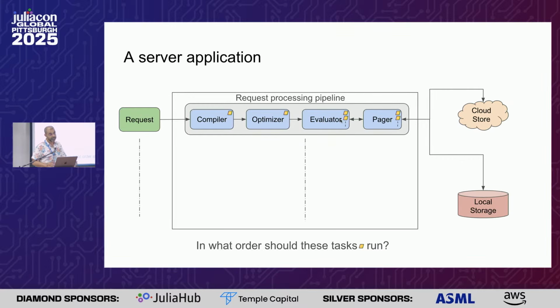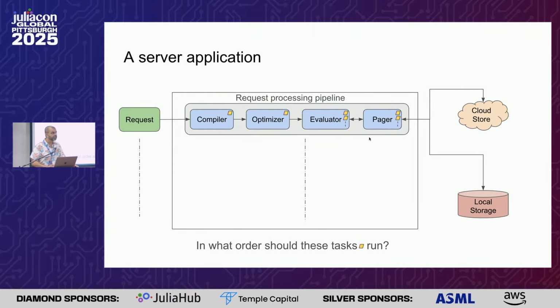Those tasks are basically going to operate on data, and so we have this pager cache thing, which goes off to the cloud and streams in data. It has a 3-level cache, so it comes from the cloud to local disk to local memory, and there's a whole bunch of tasks managing fetching pages from the cloud, writing dirty pages back to the cloud, and so forth. So there's a whole bunch of tasks here in this pipeline.